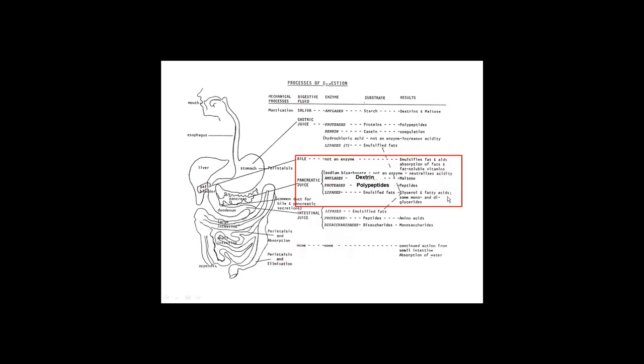And then lipases are going to break down some fatty acids depending on their chain length. Long chain, if you remember, are 12 to 24 carbons in length. So depending on how big they are, they could be broken down into glycerol and fatty acids. But the short and medium chain are going to be glycerol and fatty acids. The long chain can be broken down into mono depending on their chain length. So it just depends on what their structure is.